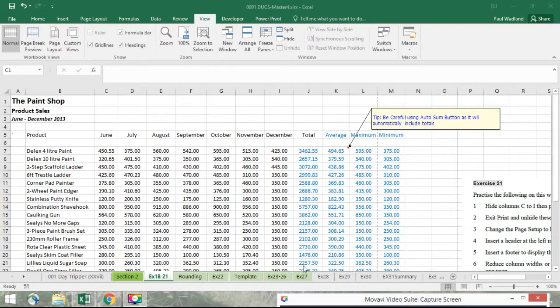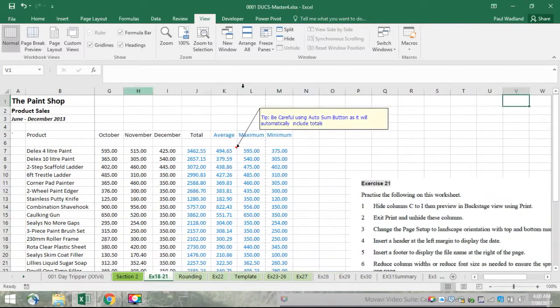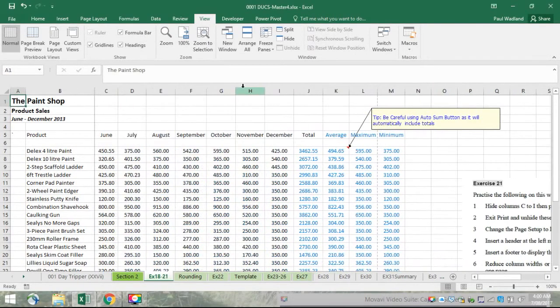If we were to do freeze panes, same spot, Freeze Panes. So what you can see there is as you go over and come back, you can't actually go past and see the paint shop again. You can go this side of it, this side of the freeze pane, and enter or edit. But what you'll find is that you won't get it double up when you use the freeze panes, which is what I normally use.